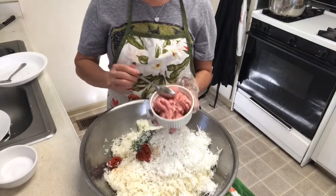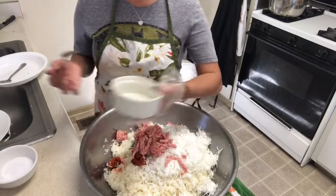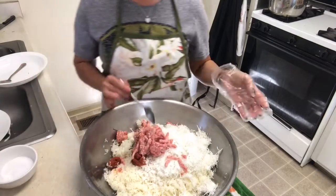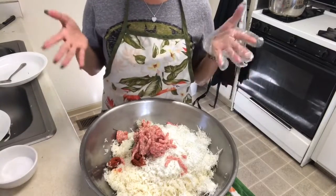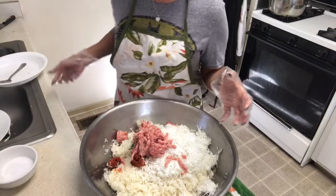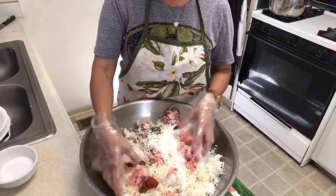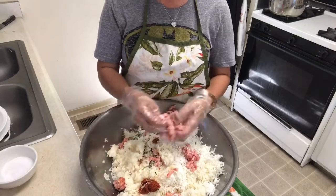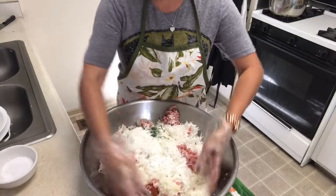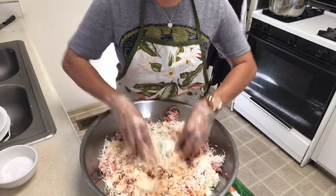The last one is pork. Some people cook it first, but I don't cook this one. Okay, after that I'm gonna mix. When you mix, don't squeeze too hard, alright? Just make it soft, because if you make it too hard, the rice is gonna break and it's not gonna be good. Just make like this. Mix like this. Okay?